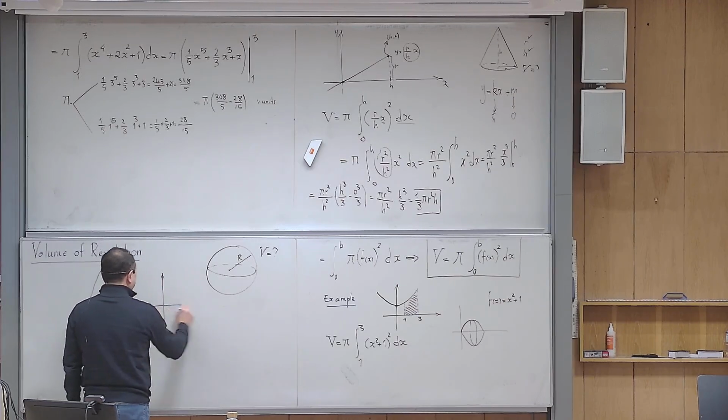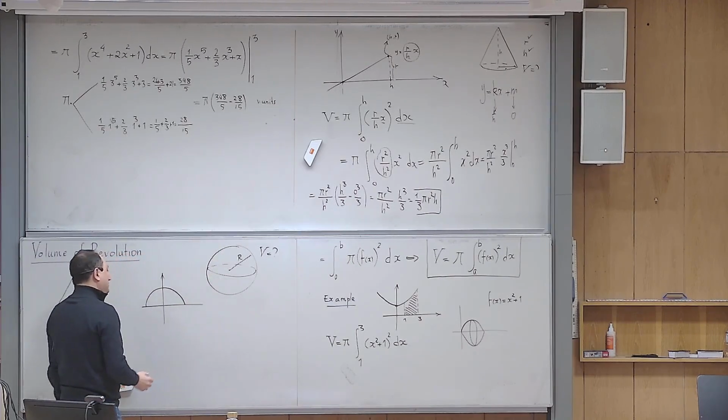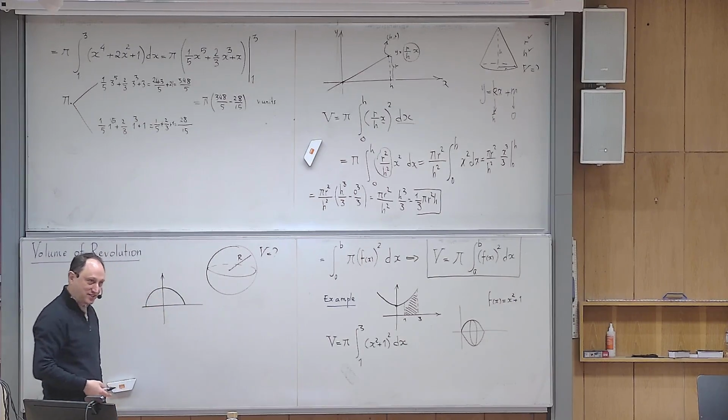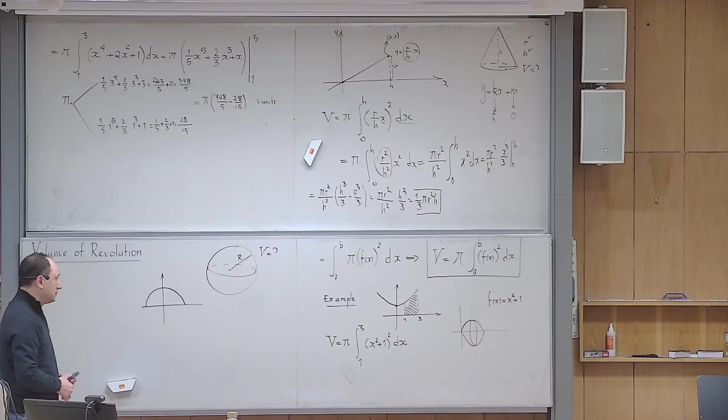But I don't know how to answer it now. So I was thinking that, okay, if I have the cross, how can I answer it, by the way? So this semicircle, I hope that at least you agree that by rotating a semicircle about the x-axis, I will generate a sphere. So how is this different from a parabola?